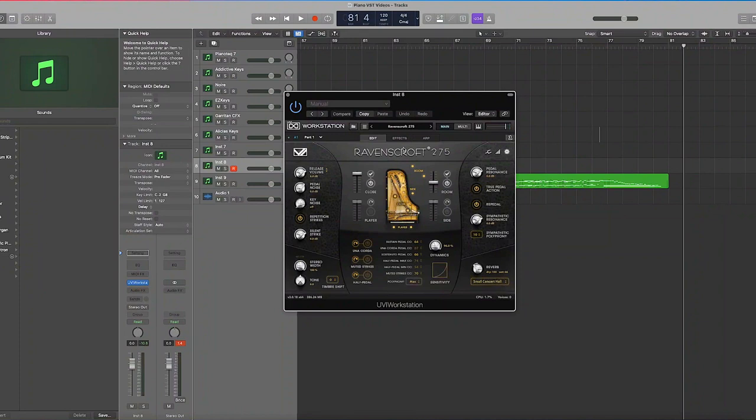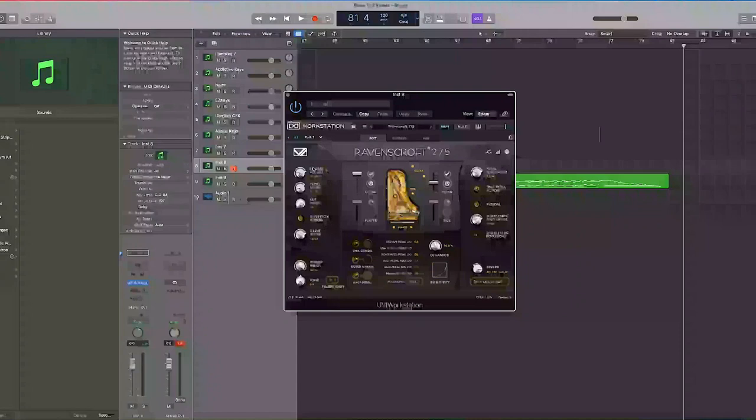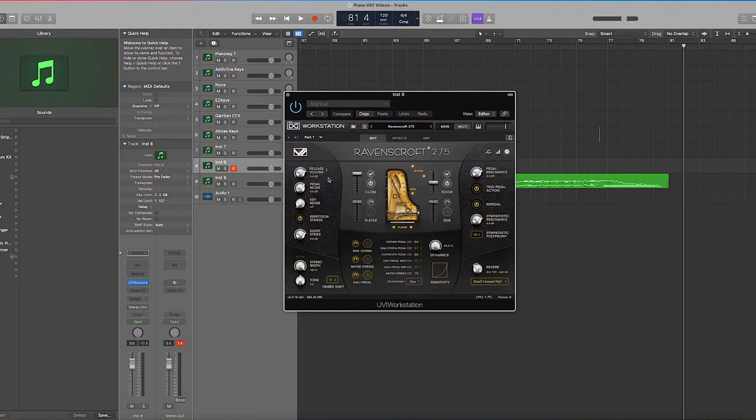So when we're in the edit, we have a fairly basic set of parameters here. We've got pedal noise, release, volume, key noise, kind of the mechanical stuff here on the left. Then we've got stereo width and tone down on the lower left, a bunch of the MIDI assignments over here, as well as some other pedal options. We've got the sensitivity, your kind of dynamic range, and then we've got all of this other resonance, sympathetic resonance on the right. But the bulk of what you're going to wind up playing with on this plugin is not any of that. It's what's in the center.